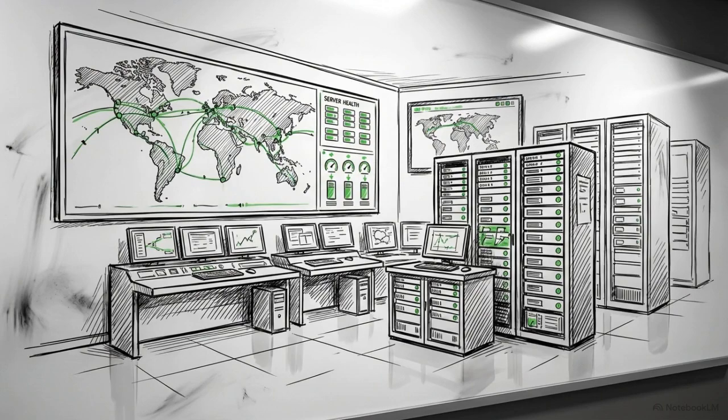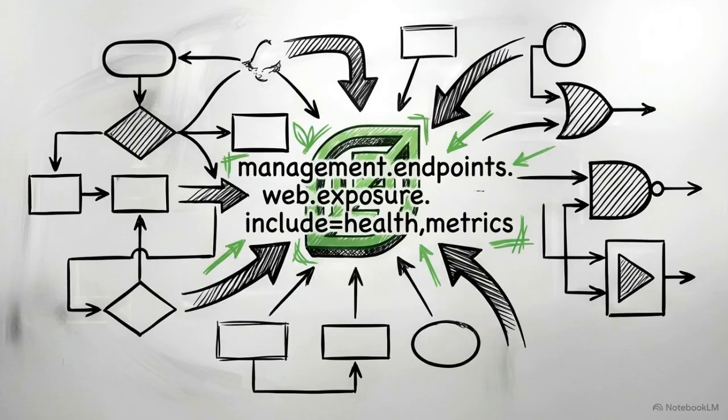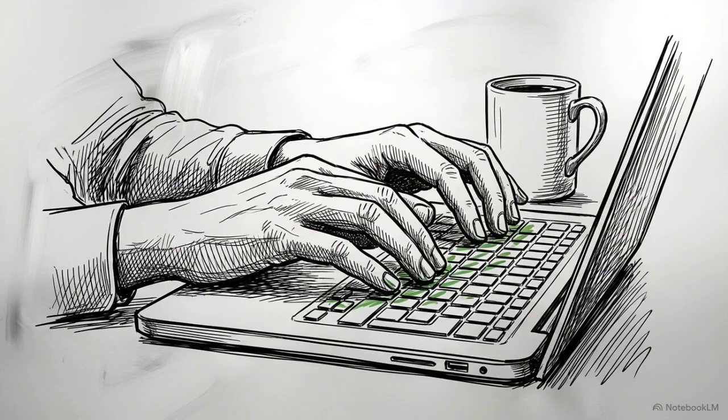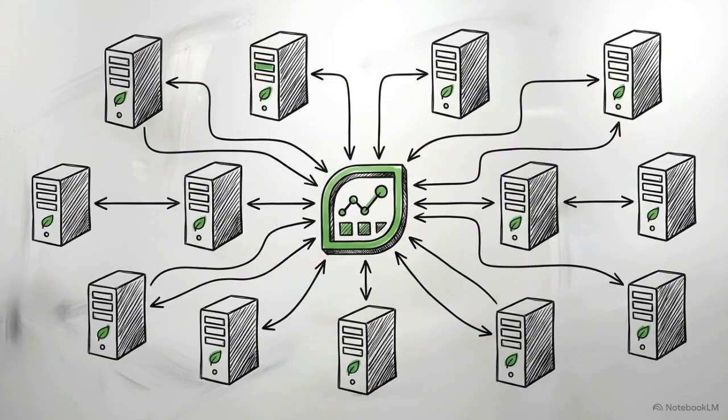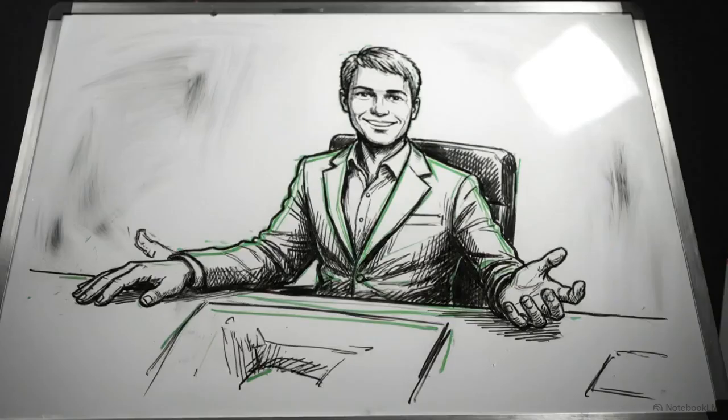The final phase of the interview tests your operational awareness, proving your application is safe to run in a live environment. You start by integrating Spring Boot Actuator, specifically exposing the health and metrics endpoints so operations teams can monitor the application state. But defaults are rarely enough. You stand out by explaining how to write a custom health indicator and use a meter registry to export metrics specifically tracking the uptime and latency of your external dependencies. You are showing that you build applications that actively communicate their health and failure states to the rest of the infrastructure.